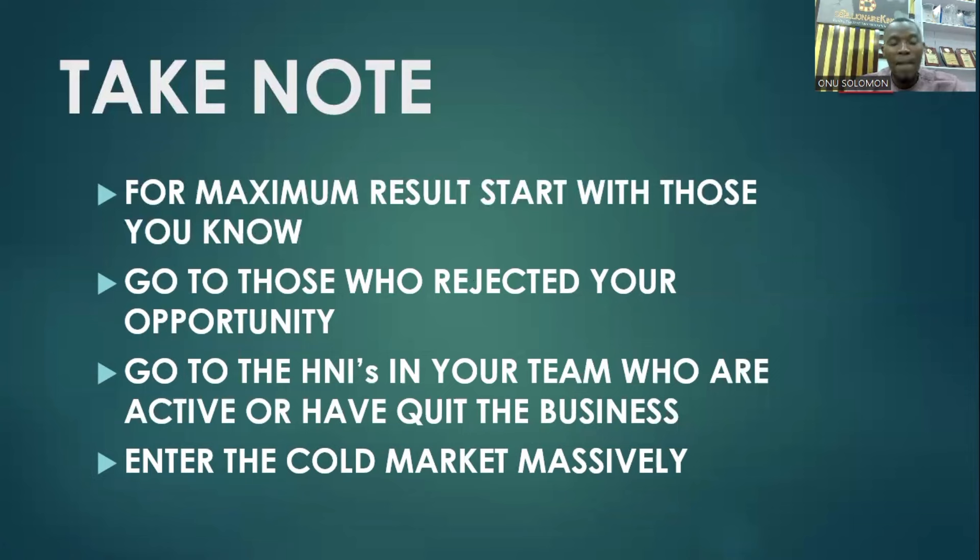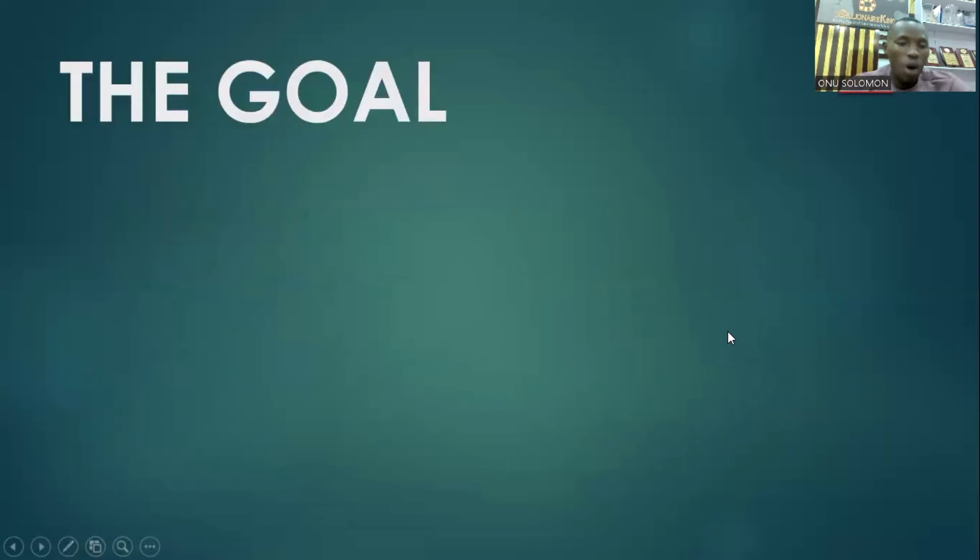The final thing is to enter the cold market — don't enter it small, enter it massively. The key to success in the Stranger System is numbers; it's a numbers game. When you're entering this market, enter it strong. The value of the product is high; it's a high-end product. Only those who enter it well can generate massive results.